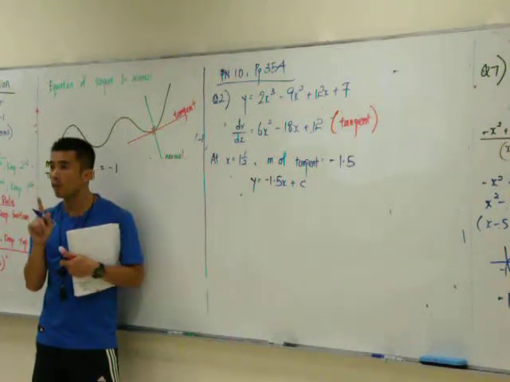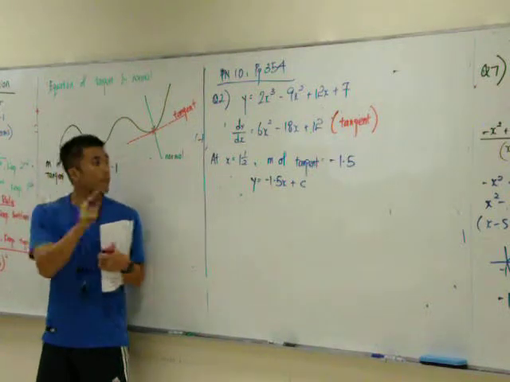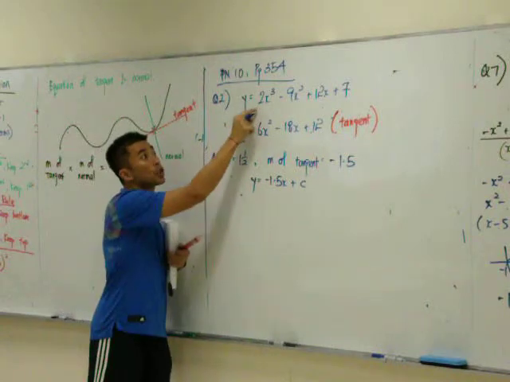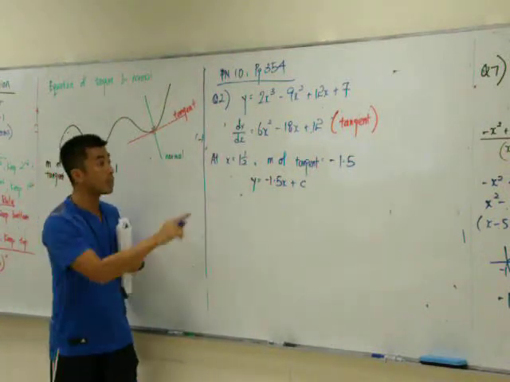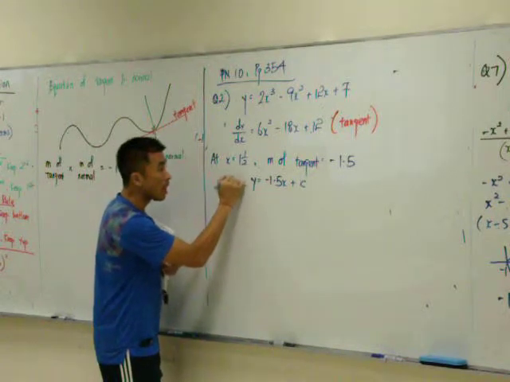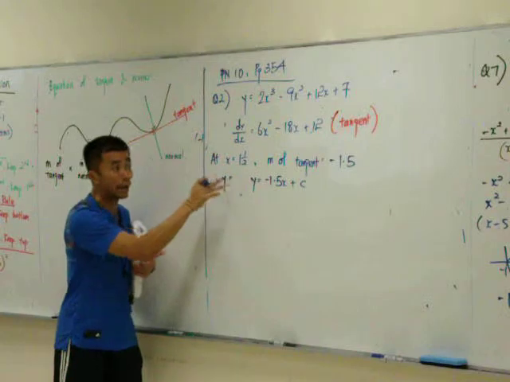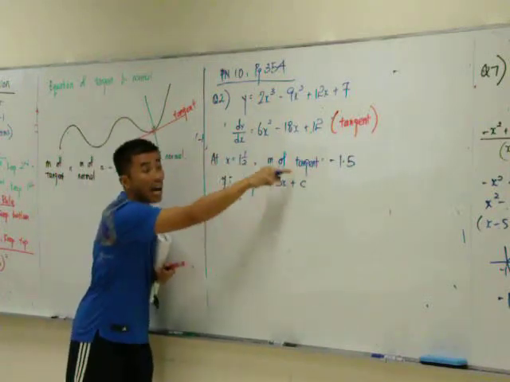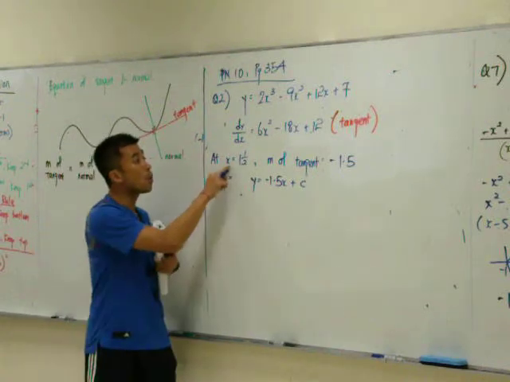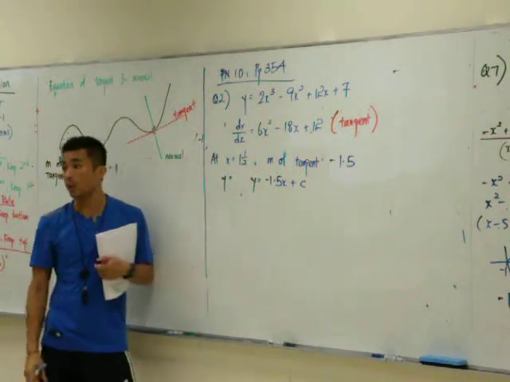Have we seen this trick before? A couple of times already. We have done it before. If you have the x coordinate, you don't have the y coordinate, substitute back into the original one. So in this case, I don't want to write another step. At x is equal to 1.5, I write below, or you can write comma beside also can. Just write directly below, because all these are the same working. I don't keep writing and writing, I get confused. So at the x coordinate 1.5, substitute into the original equation as well.